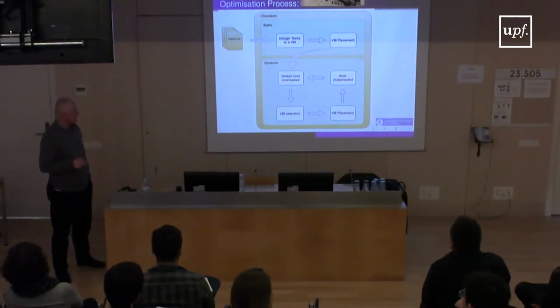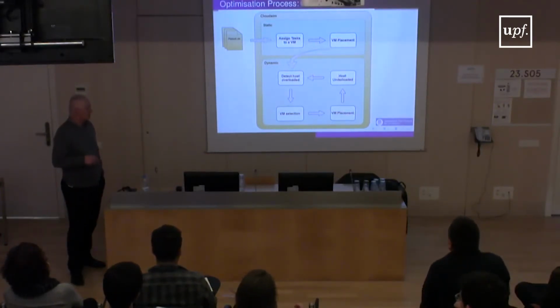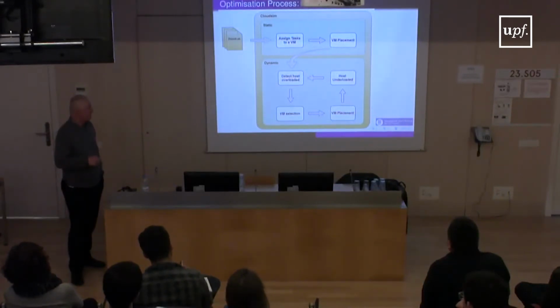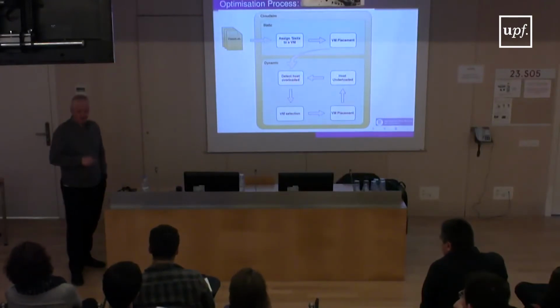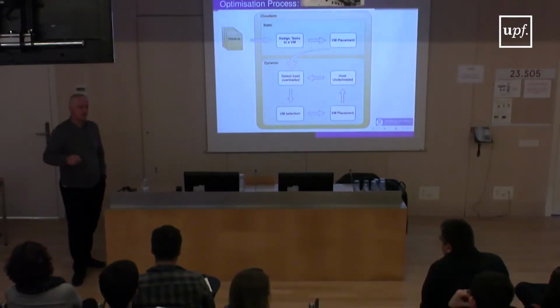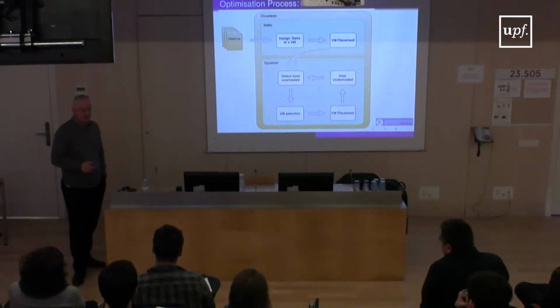In the dynamic case, we'll have to take into account more information. For example, we need to know the load of the host. This information is important because, according to the load that we may have at different servers, we may activate the migration. The idea is to switch off some of the servers in the data center, right? But again, we have the optimization of the two problems, right? The only difference is that everything here is static.